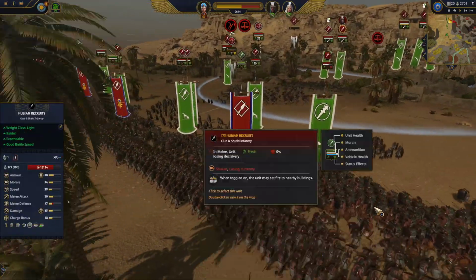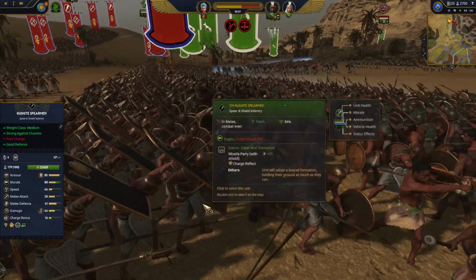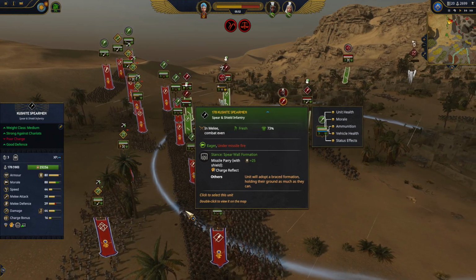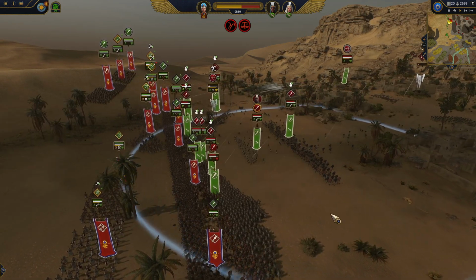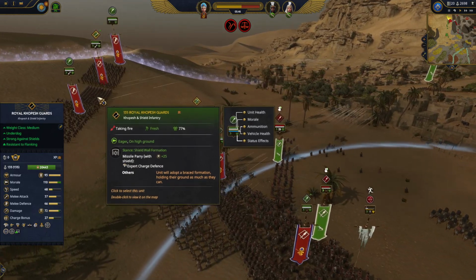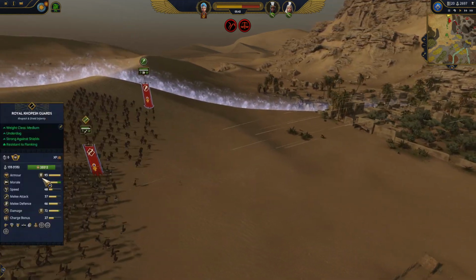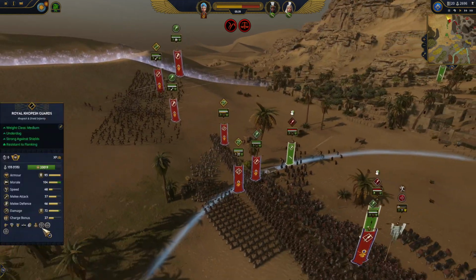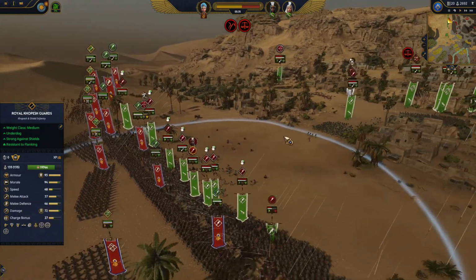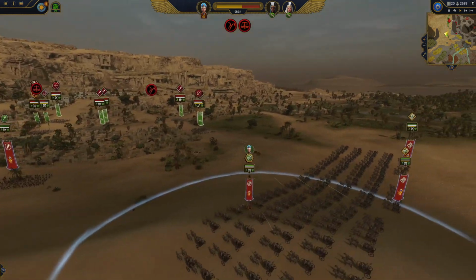We've got a nice staunch line of spears here, holding back the enemy, keeping them pinned down with their spear wall formation. That gives them charge reflect and also some missile parry. The enemy missile units are shooting at the Royal Kopesh Guards, but they have their missile parry there. Let's have a look. It's giving them 40, let's say 45%, and then they get the additional bonus on top of that from their shield wall, which is another 25%.